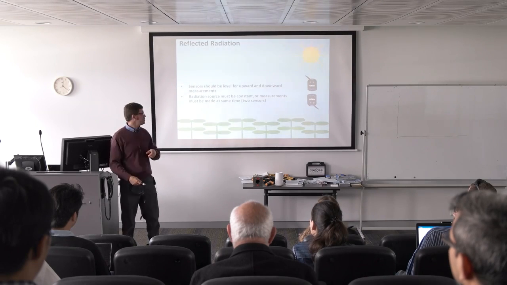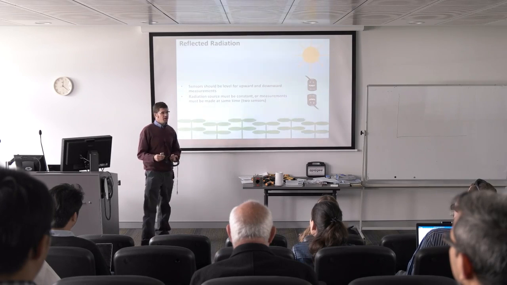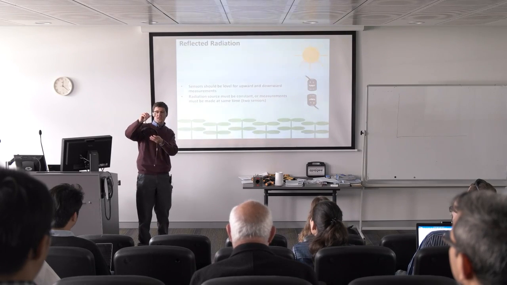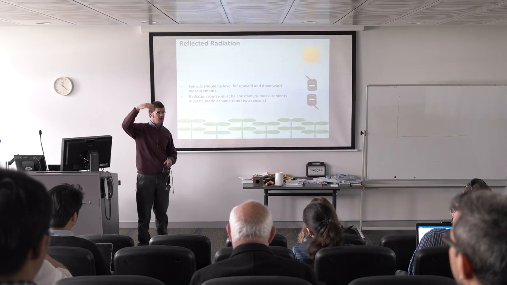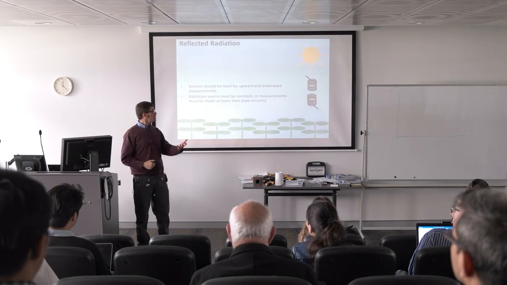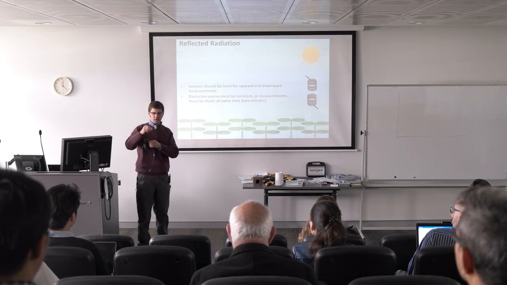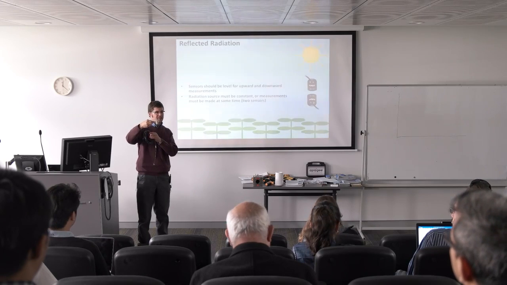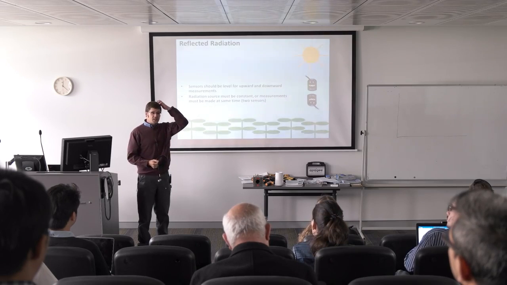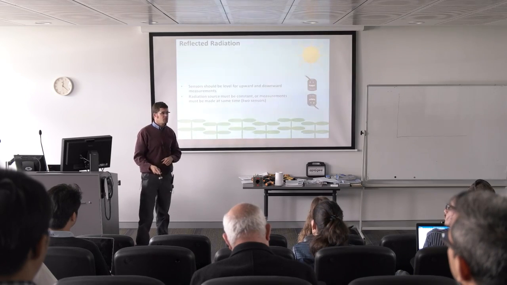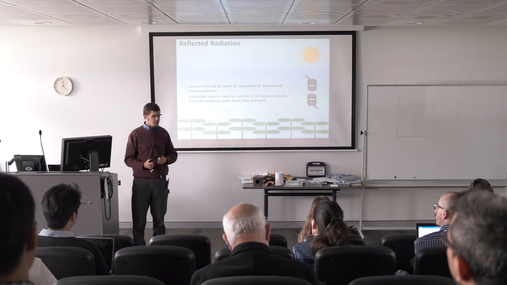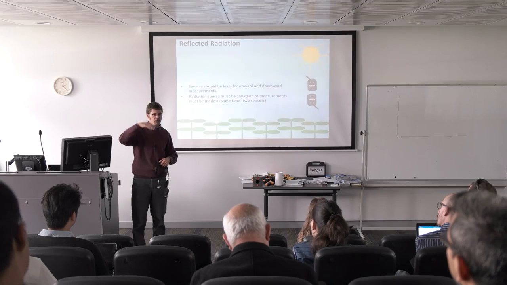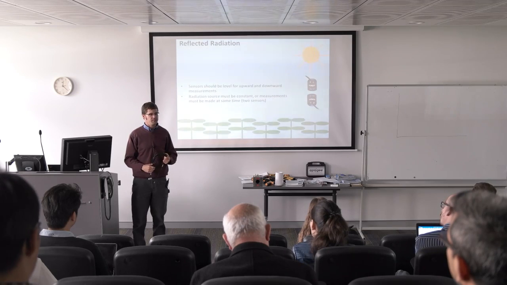Just be careful when you do that, that during the time interval from here to here, the radiation doesn't change. Otherwise, you'll get an incorrect number because the incoming number changed. And so on a clear, sunny day, no problem. Measure here, flip it over and level it, and measure here. But on a day when it's intermittently cloudy, you have to be really careful doing something like that. And I probably wouldn't recommend it because the clouds can actually change the incoming radiation very quickly.